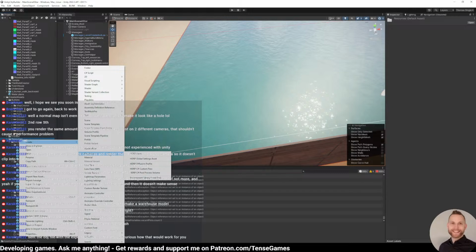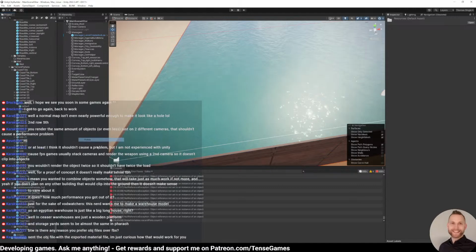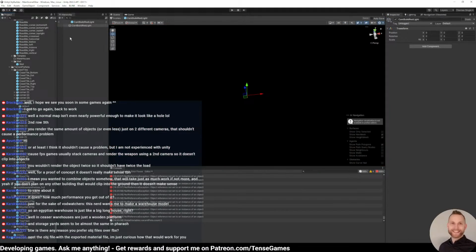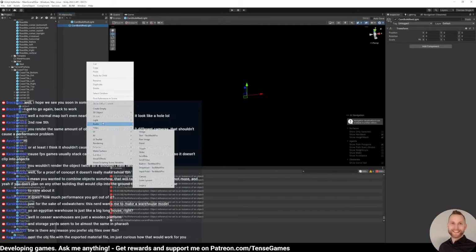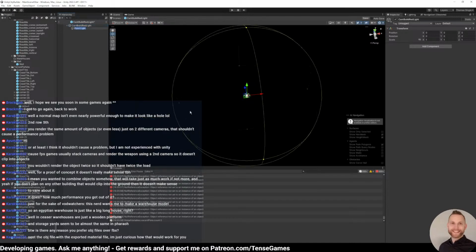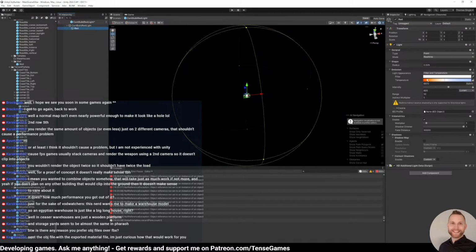Game object. Prefab. Red. Can't build red light. This should become a shader in the future. Lights. Point lights. Red.